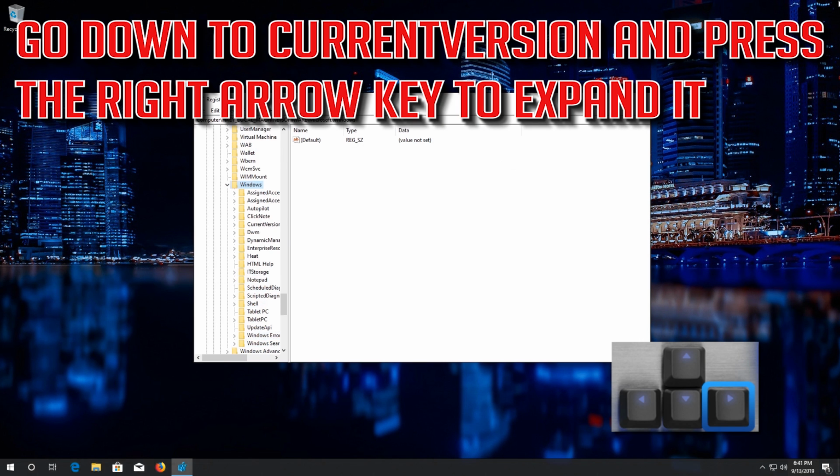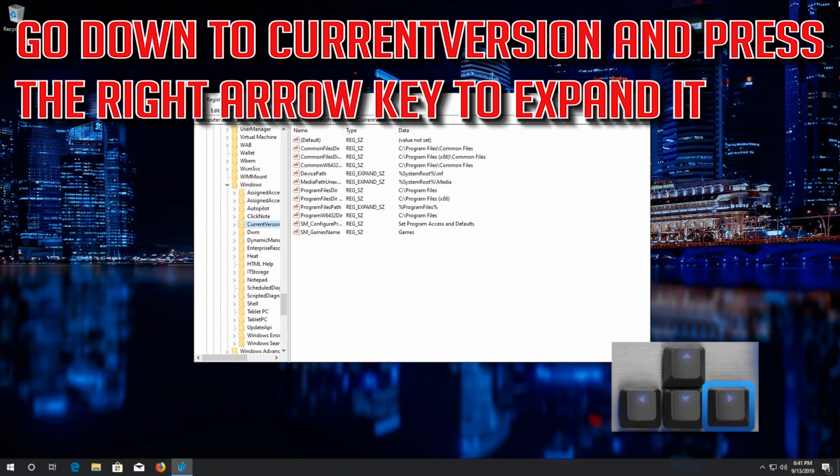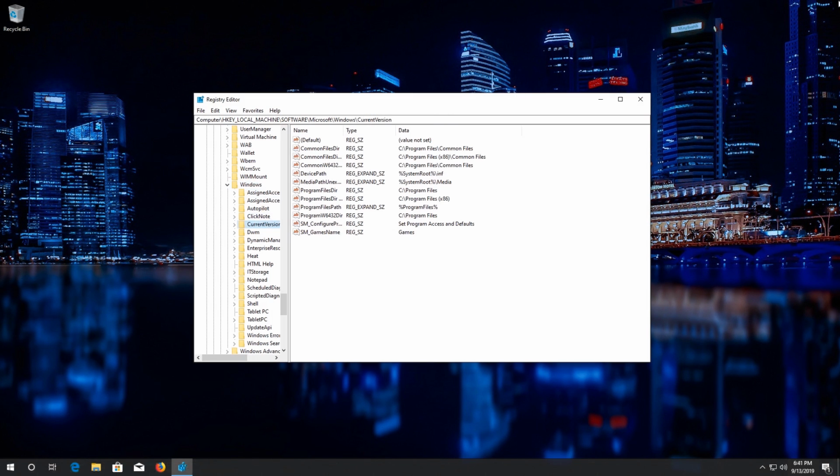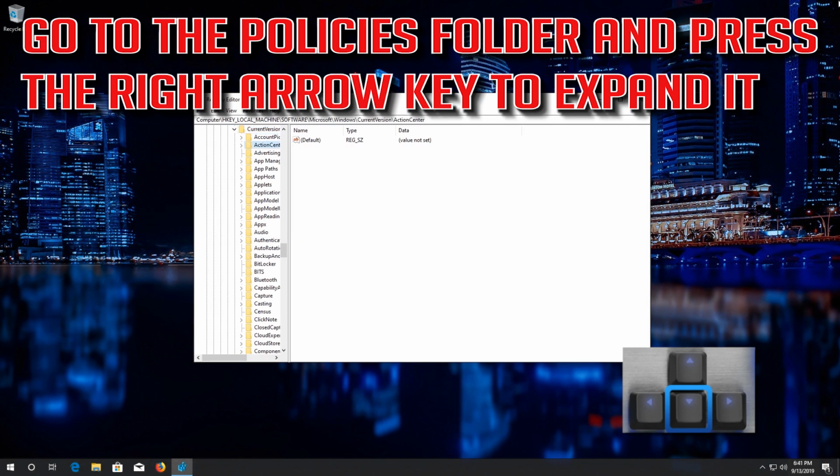Go down to CurrentVersion and press the right arrow key to expand it. Go to the Policies folder and press the right arrow key to expand it.